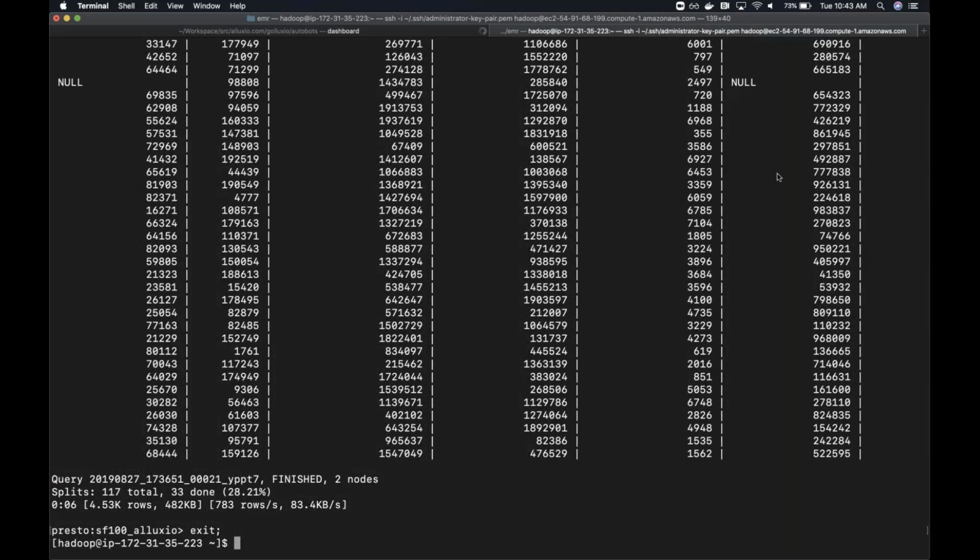In Alluxio Land, we also provide a system called the metric system. It's collecting various health information, but also pressure, workload information, and operations information, very useful for debugging and monitoring and seeing how heavy the workload is on Alluxio. We provided several sinks for this metric system already, but you can also leverage the sink to build some external monitoring system or integrate with some other monitoring system.